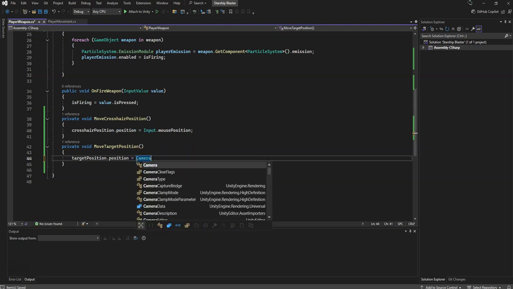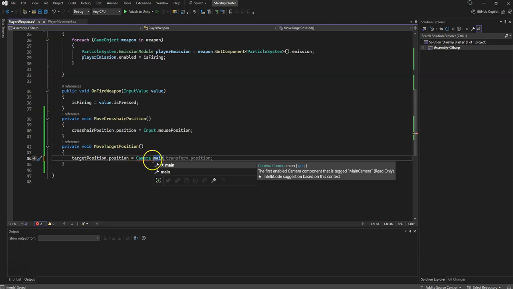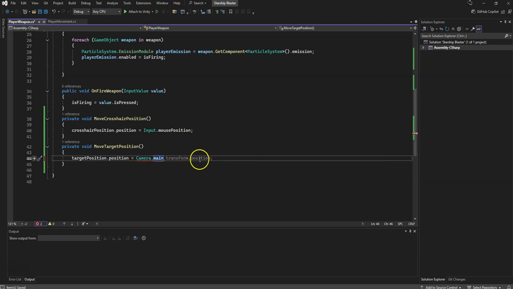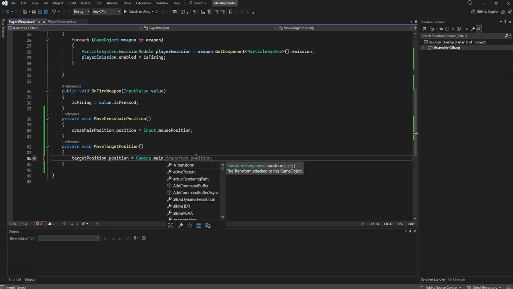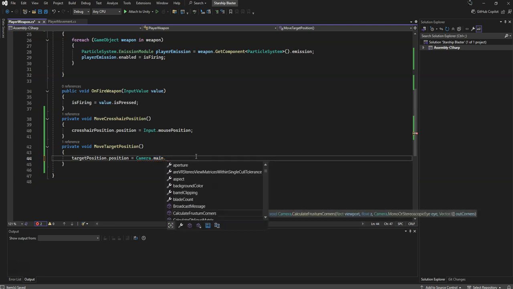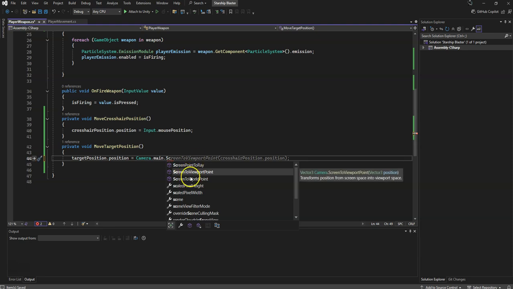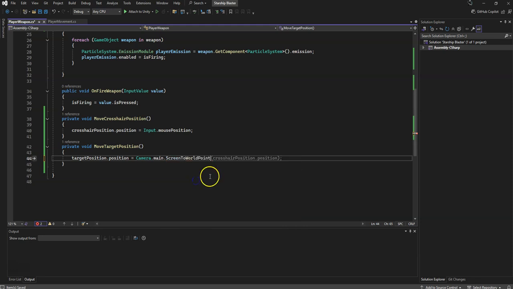We're going to want to pull from the camera, and we only have one camera here, so we're going to just pull in main, and it's actually going to pull in the transform position. We don't want the actual transform position. Instead, remember, we again have this ability to grab this ScreenToWorldPoint. Now, you notice there's some other options that pop up here. So, for example, there's ViewportToWorldPoint, and there's also ScreenPointToRay. That's not the one we want. We want this ScreenToWorldPoint, which is, of course, going to pull that in for us.